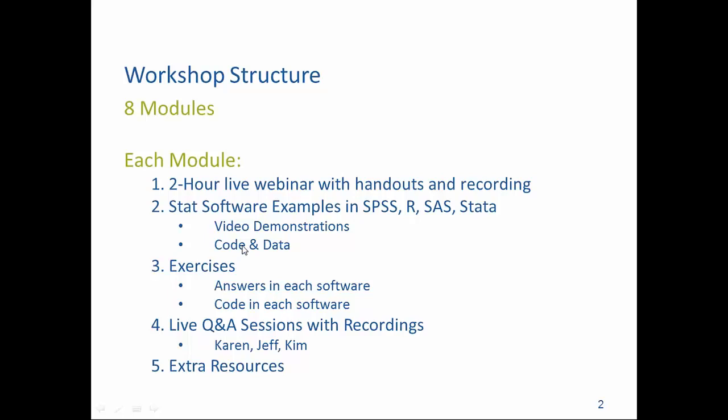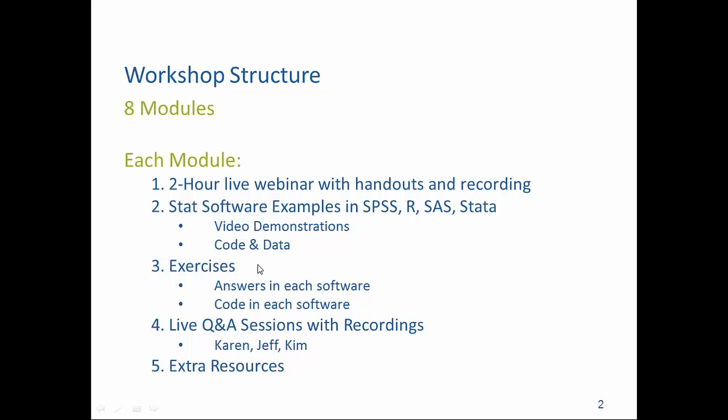Okay. So we give you these stat software examples, demonstrations. We give you all the code. Michelle asks, how can we use a software if we do not have a license, e.g. SAS? You can't. We can't give you the license, but we give you the code. We give you all 4, so that you can use just one if you want to.